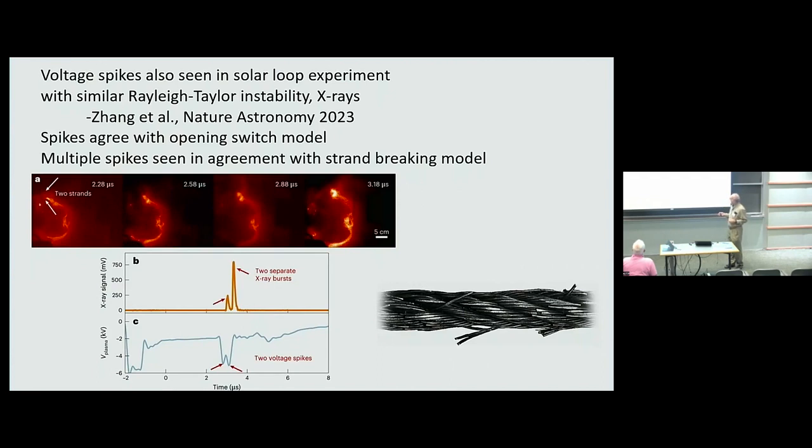First, we would see X-rays coming off that were 6 kilovolt X-rays, which is kind of surprising because this was a 2 electron volt plasma. We're seeing X-rays that were 3 orders of magnitude more energetic than the plasma temperature, but that's coming from that big electric field from the opening switch circuit. And this was happening twice, and we saw voltage spikes also that are associated with the voltage of the opening switch.